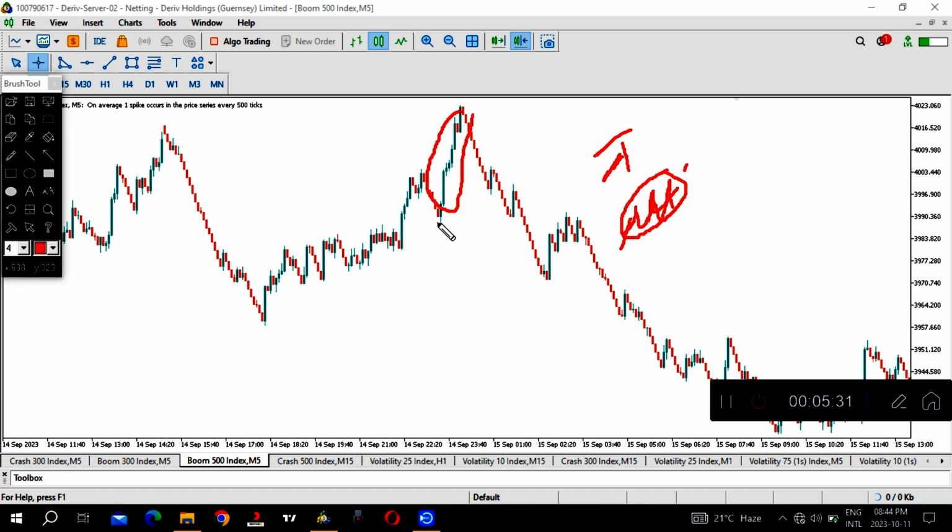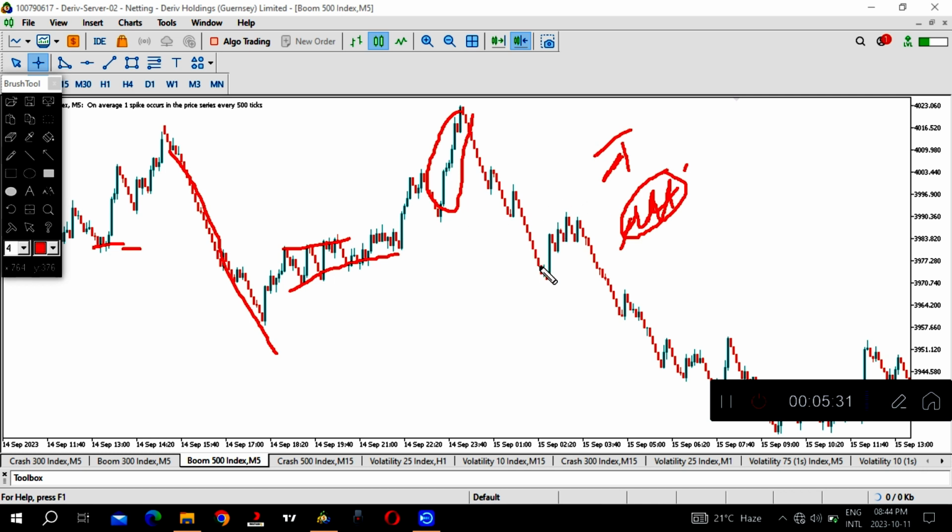So let's check this, for example, right? So there's a breaking market structure over here, right? And there's this pattern, the same pattern that we are talking about over here, right? But that isn't enough for you to enter the trade, right? So why? That's what I'm going to be showing you next, right?